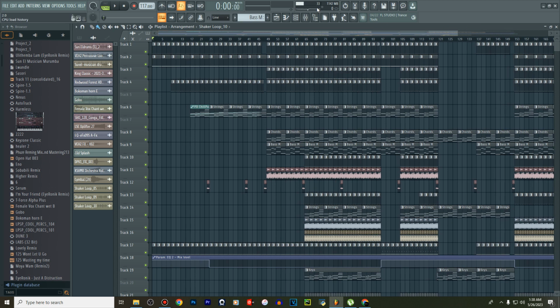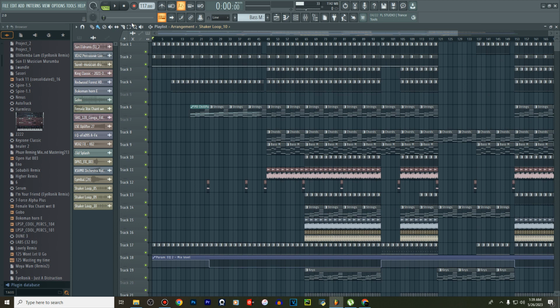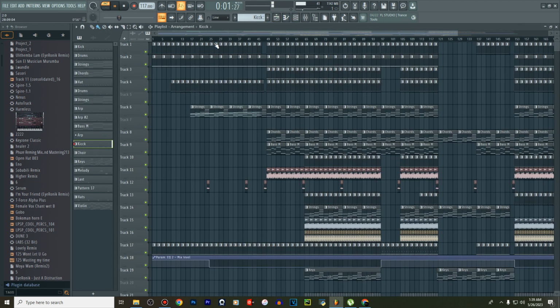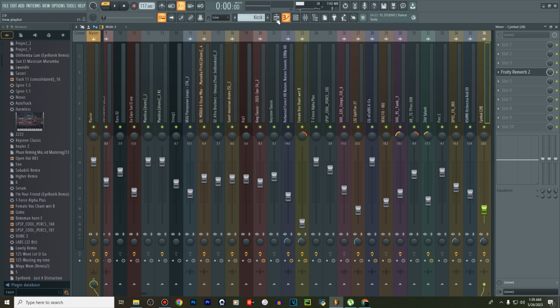This time we have to start with, I don't know what to start with, probably drums. I think drums in this case. So let's start with the drums first. We have a kick here too, which is high passed, obviously. This is its automation of the EQ, so you could probably check that.